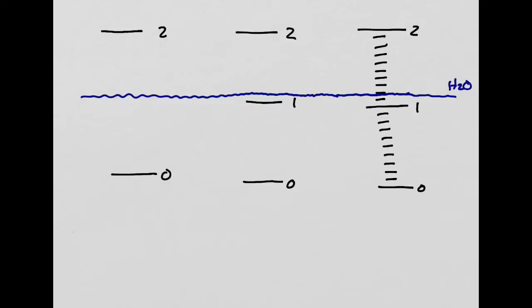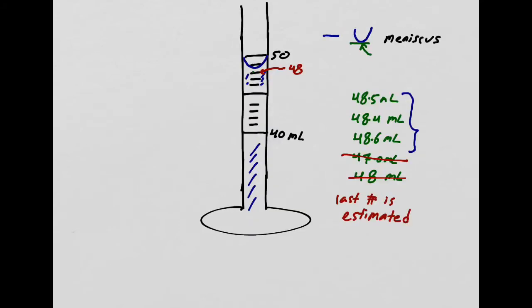I would say this is probably around 1. And is this digit estimated? Yeah, because I can't really tell exactly. So I'm going to say it's probably around 1, right? Now, if I were to read this one and say, okay, I'm sure about 1. And I can go one more digit that is estimated. It was exactly the same over here. I was sure about 48, and I'm sure what 49 is, so I can go one digit in between that is going to be estimated.